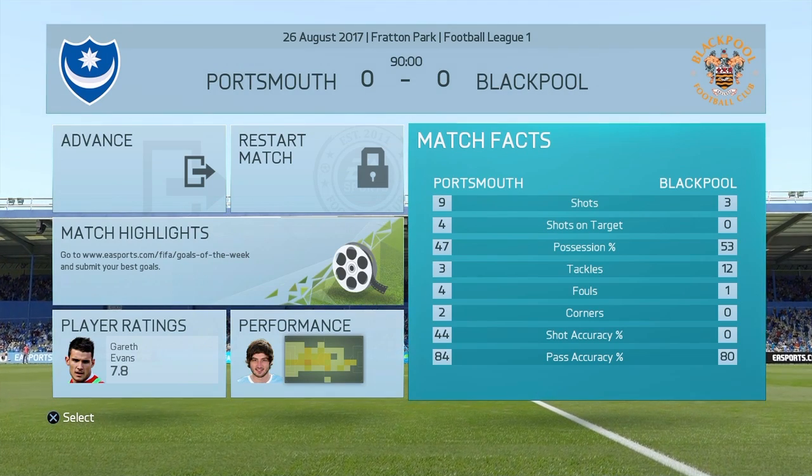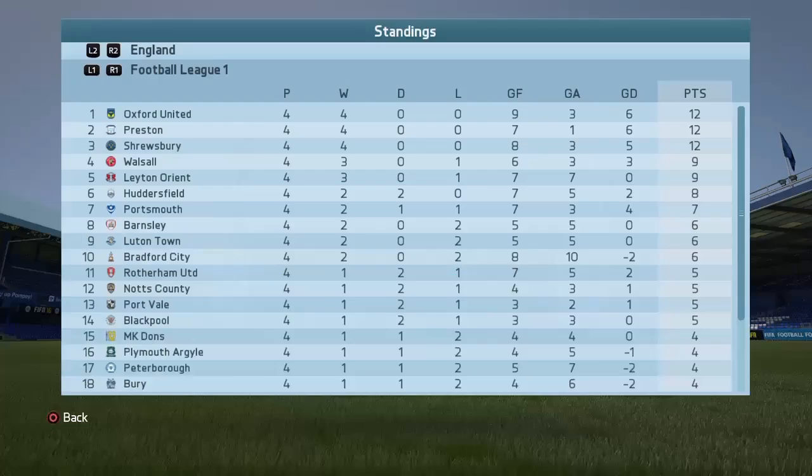So we'll take a quick look at the league table. So Portsmouth slipped down to 7th place following that 0-0 draw with Blackpool. And 7 points in 4 games. We still have Oxford, Preston and Shrewsbury, who have played 4 and won 4, still have their 100% record, sitting at the top, 12 points each.